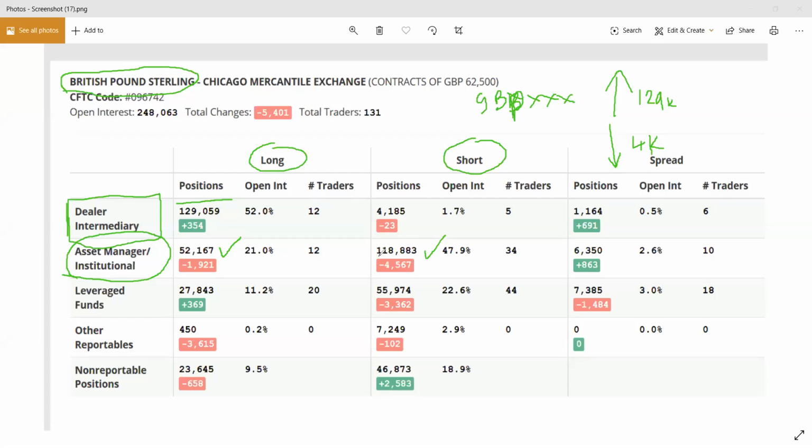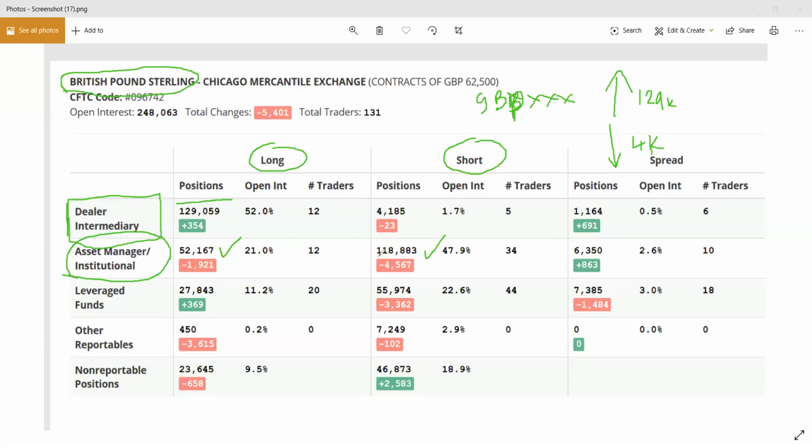These positions, they rarely change because banks and hedge funds, they don't do our kind of trading that we do, in which we enter a trade today, we exit tomorrow, or we enter a trade in the morning and we exit at the end of the day. They hold positions for a long time. So when they inject liquidity, it means they're entering positions which are going to affect long-term positions or long-term trades.